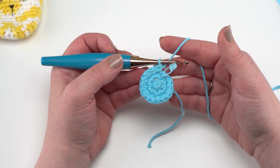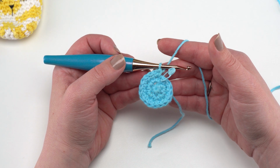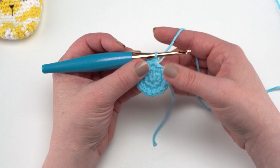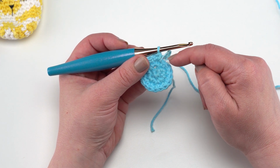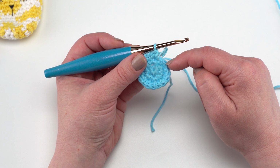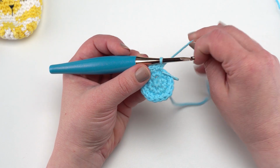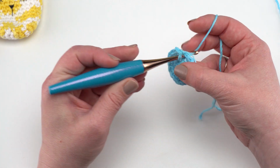Okay, so here we are at the end of round 3, and we've got our 18 single crochets made. For round 4, this is going to be our last round of increases. So for round 4, we'll do 2 single crochets in the next stitch, and then 1 single crochet in each of the next 2 stitches after that. So 2, 1, 1, 2, 1, 1, 2, 1, 1, all the way around, so that at the end of round 4, you should have a total of 24 stitches.